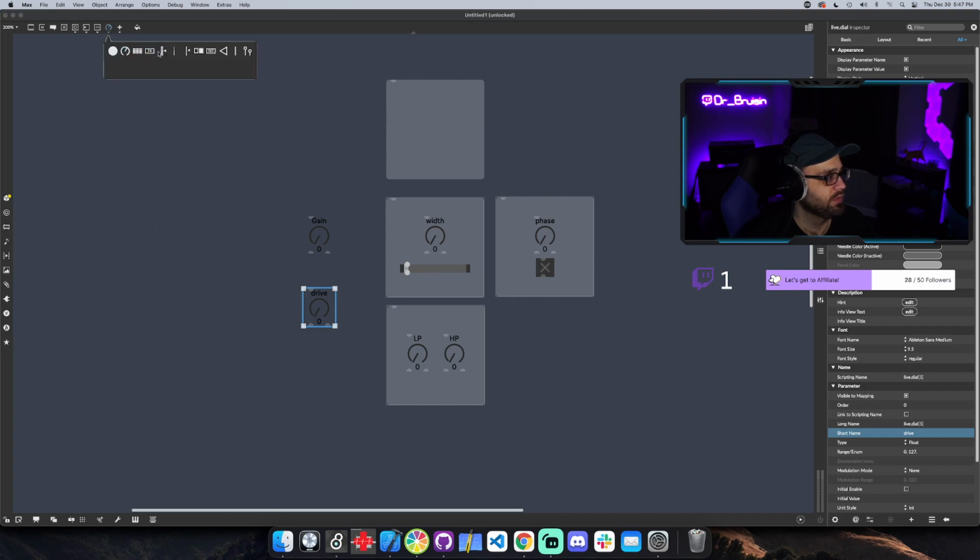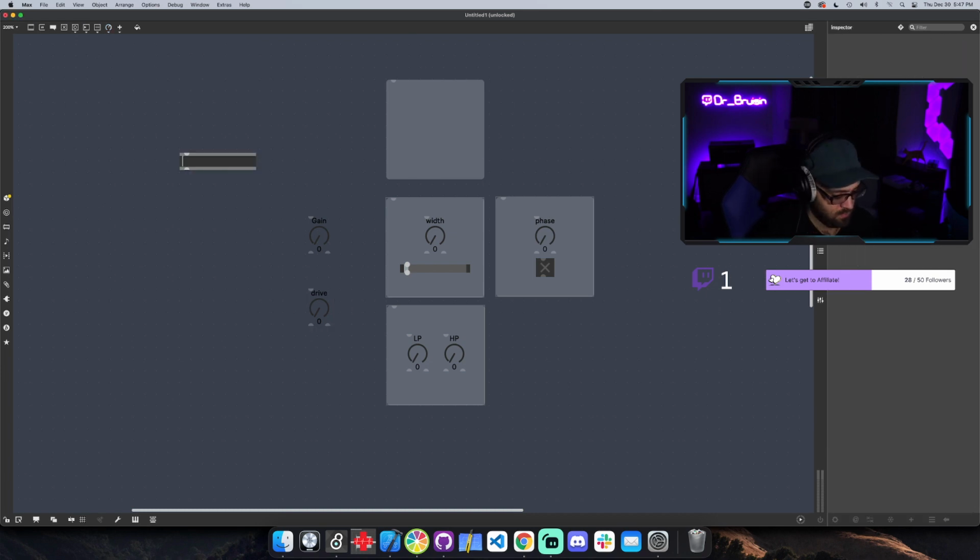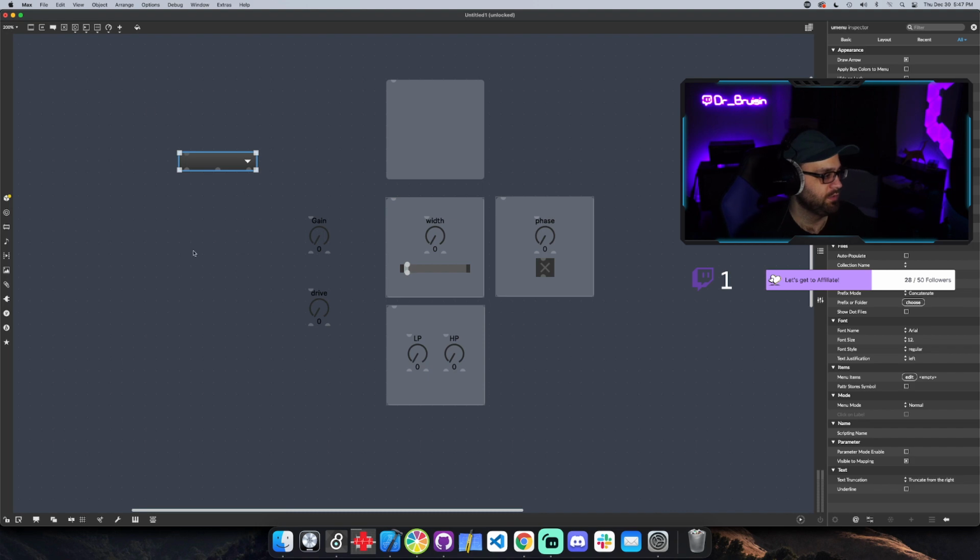Let's see, grid, number box, tab, text, whatever. Yeah, U menu. That is the Max one, so that.